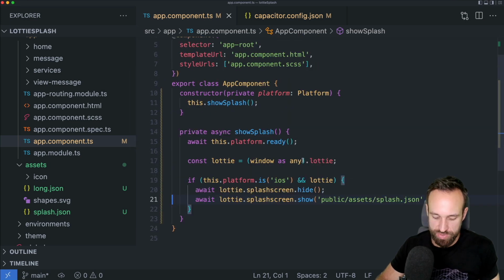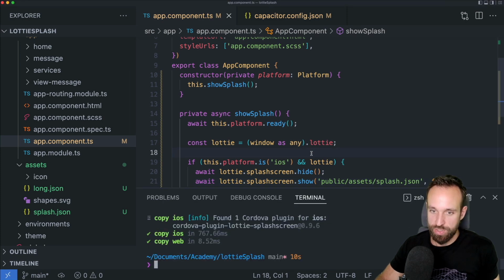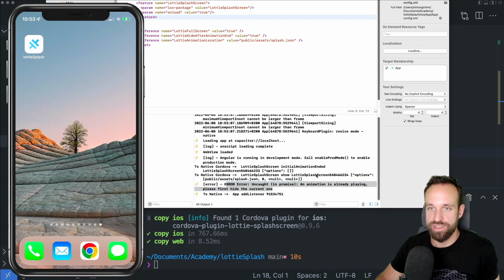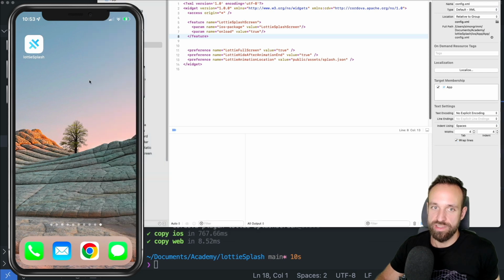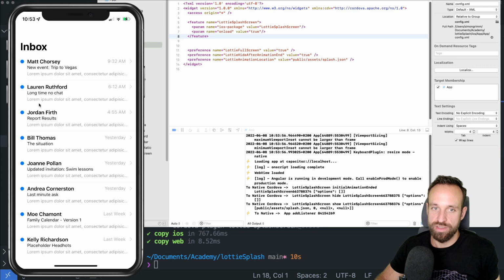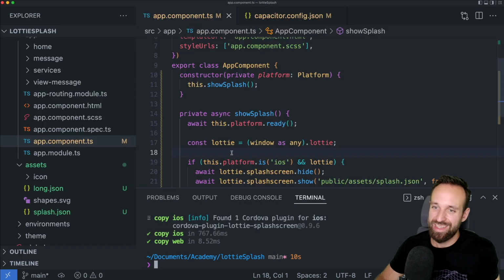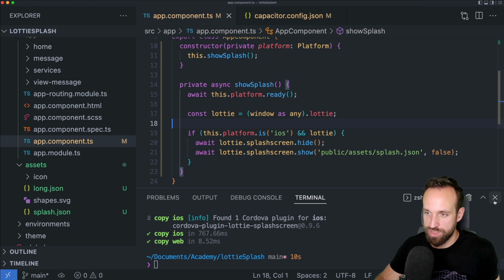This is the code I used for iOS. For Android, it usually already worked out of the box, but let's give this code one last try for iOS and see how it affects our application. So now the app builds, the app comes up, splash screen, Lottie looks good, and there we are inside the application. So now everything just works fine on iOS as well. If you don't have problems and this setup automatically works for you, cool, then just get rid of this code. I just want to put it in here in case you encounter problems.